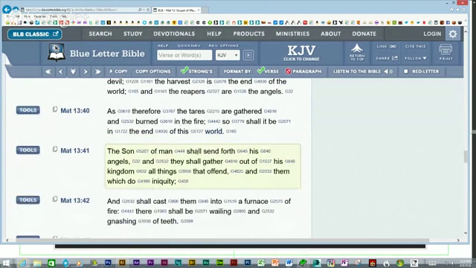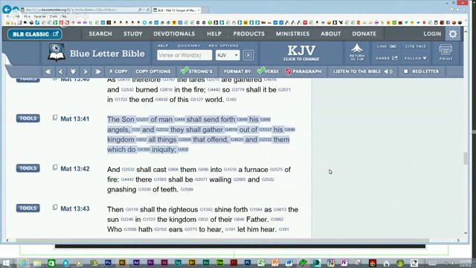The Son of Man shall send forth his angels. So that which is built of the basic understanding shall send forth his angels, or message, and they shall gather. Remember, we're talking about gathering the truth out of his kingdom. So out of enlightenment, we're gathering those that are to higher understanding, these things that offend, all things that offend, and them which do iniquity. So basically, he's gathering all the truths, and the righteous and unrighteous are becoming part of your understanding. There are those that will become part of the inner light, and those that become part of the outer darkness.